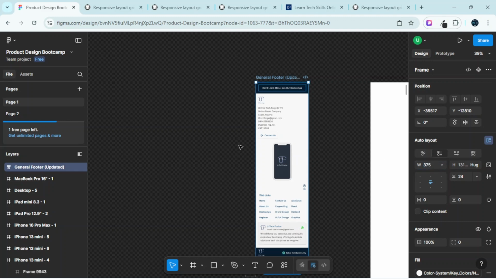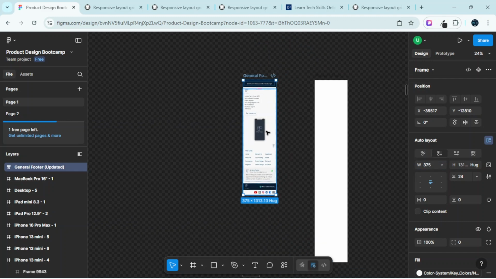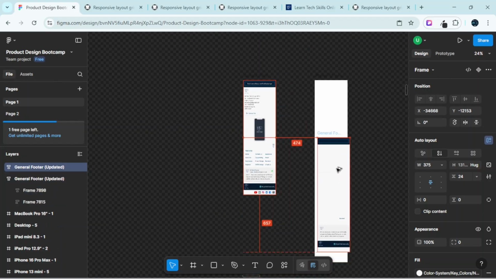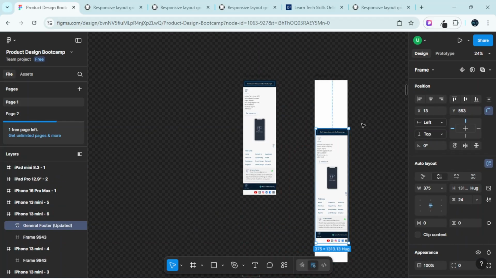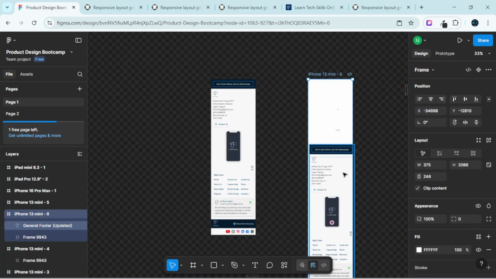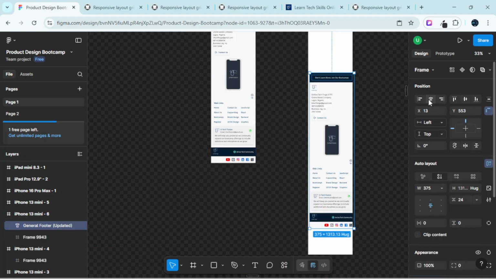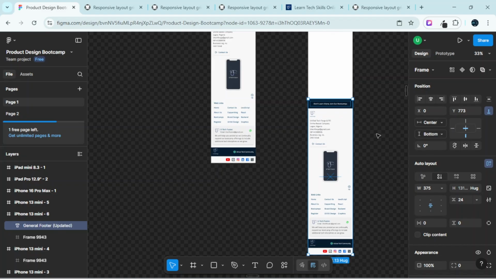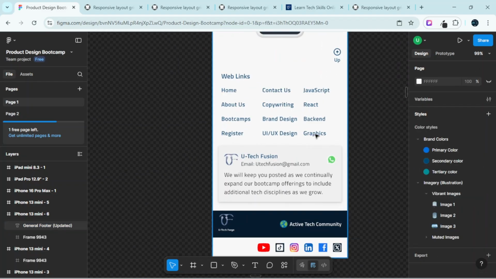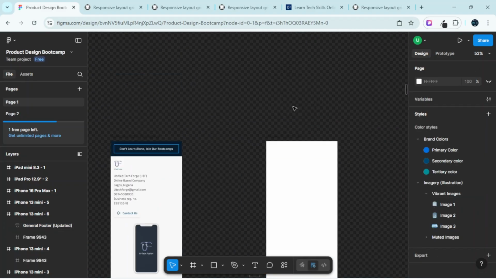And then I have something like this. So I'll make a copy of this, and then I'm going to fit it inside this particular layout. So I'll make that copy, and then I'll try to fit it inside my mobile layout. All right, so I'll select this, align it to the center, and then align it to the bottom of the layout. Now you can see that this fits exactly into my mobile layout.